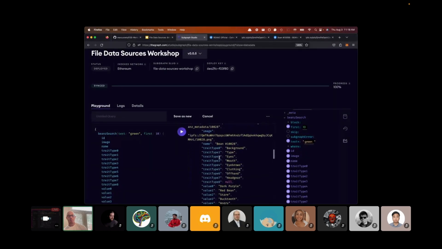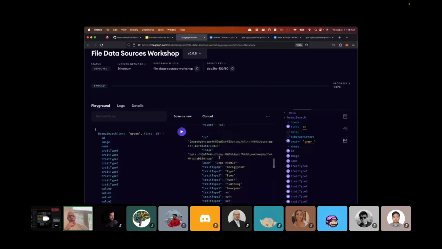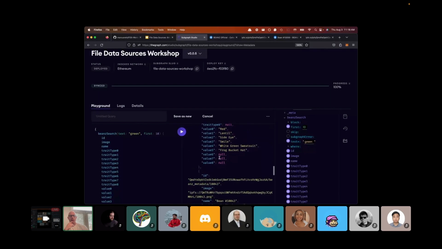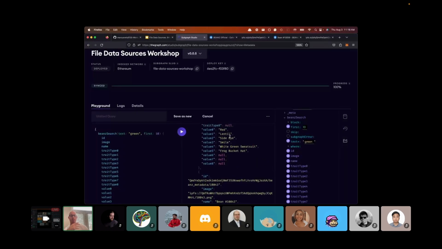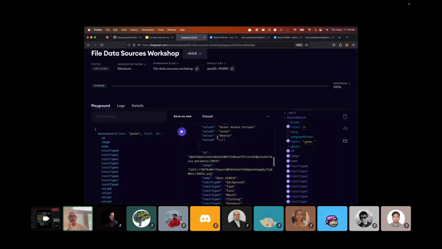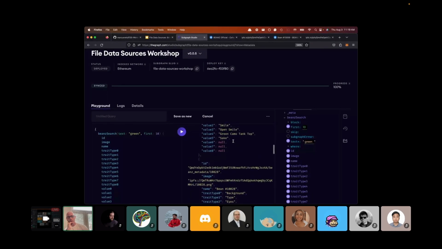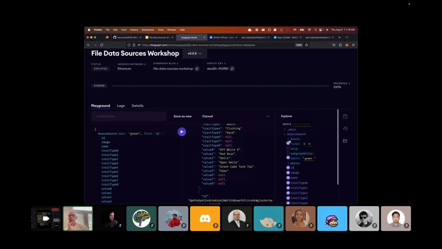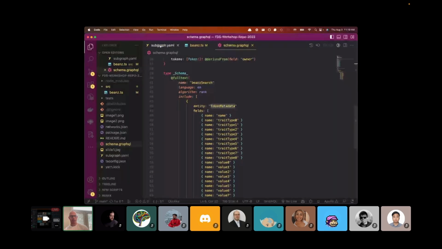So it's very powerful. The first time you deploy a file data sources subgraph, it will take about 20 to 30 minutes to fully index. The on-chain information can be brought in, but the off-chain will take a little bit longer. So just know that when you deploy this first. That's why I pre-deployed this and wanted this ready beforehand. But yes, feel free to start playing around with the subgraph that I created right here for you guys.